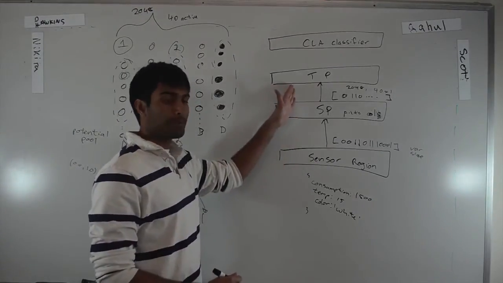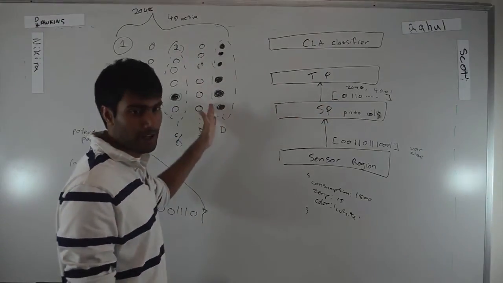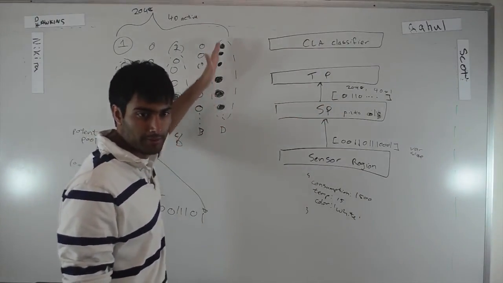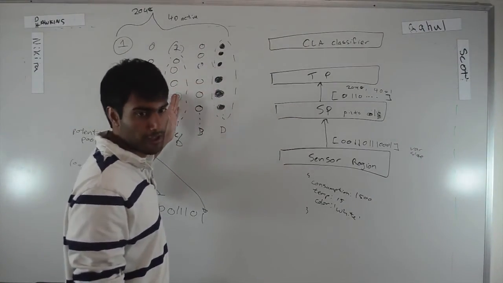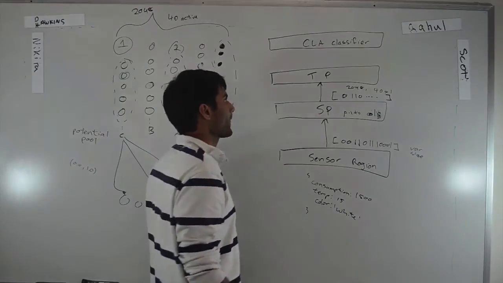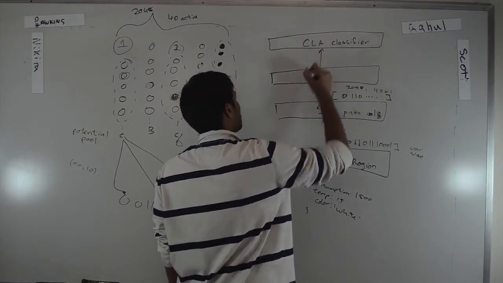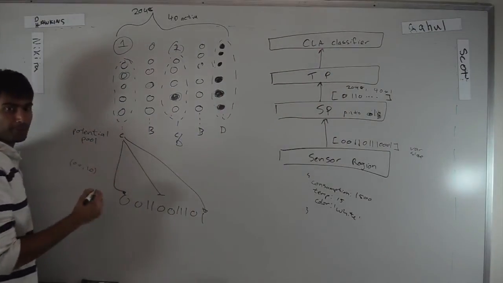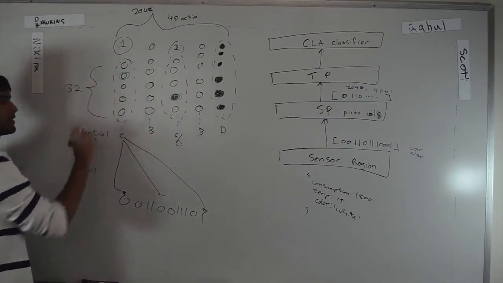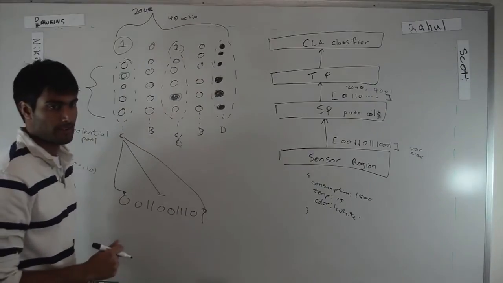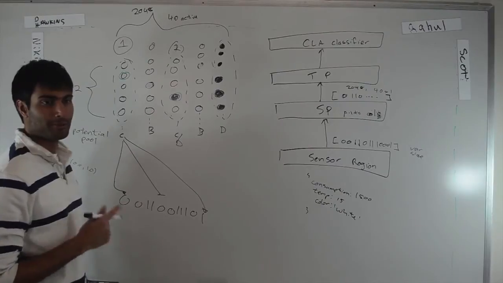Then we have the temporal pooler, whose sole job is to take that input and decide within each column which cell to pick, whether it's to burst all of them or to pick a single cell or a couple of cells within the column. Right now, currently, in our implementation, we have 32 cells per column. So who can guess what size the output vector of the TP is?